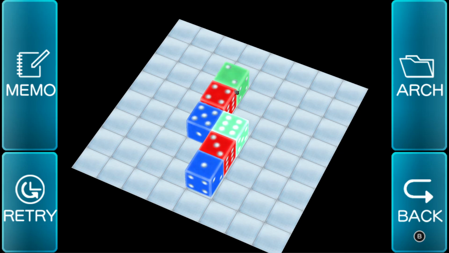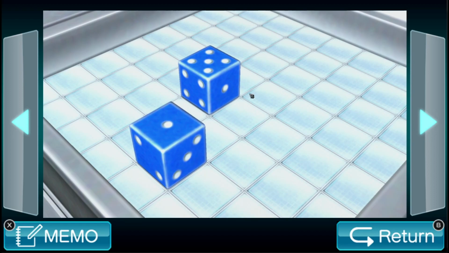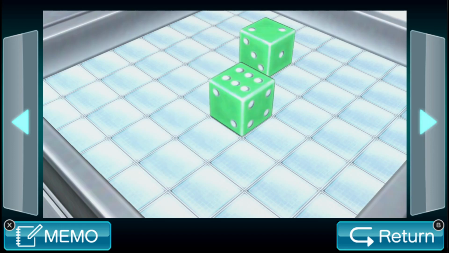Green two. Shit, did I screw this up again? One, two. One, two, three, four, five. Red three. What? Oh no, have I got this the wrong way or something? Fuck.